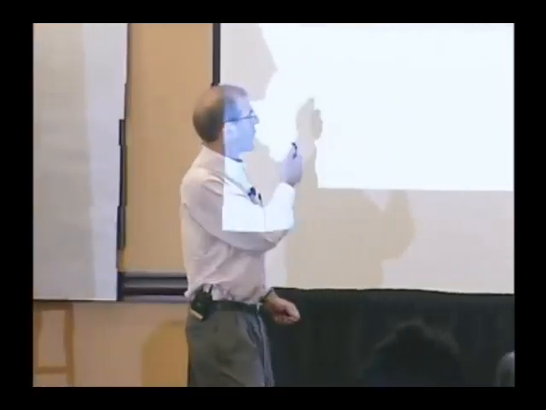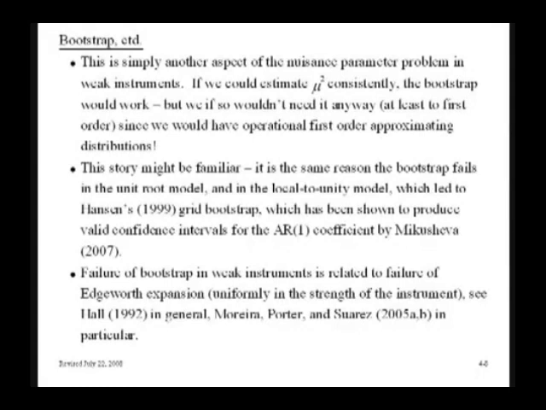It turns out there's another thing called resampling. There's a really nice paper that goes through all of this, a couple of them by Moreira, Porter, and Suarez. You can read all that. They have a way to make the bootstrap work to give second-order improvements, for example, in the Anderson-Rubin statistic, but I'm not going to deal with that. There's another thing called resampling.